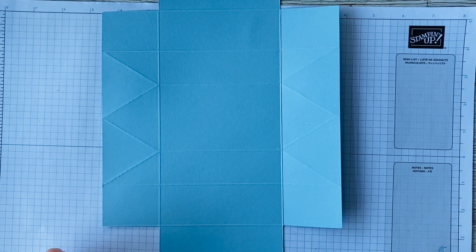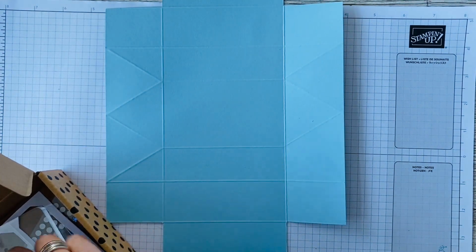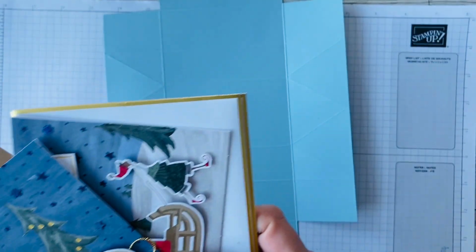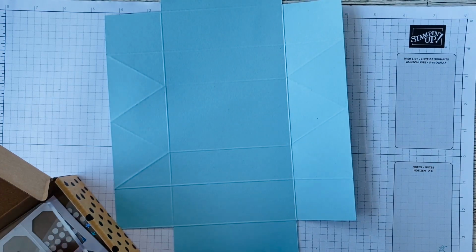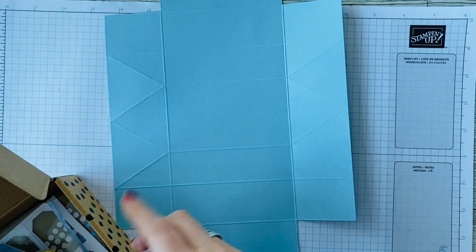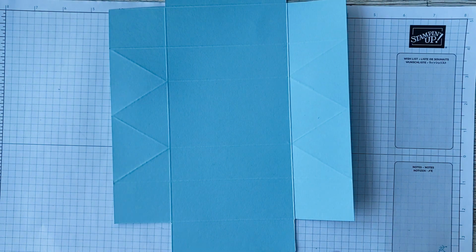There is actually a really lovely snowflake design in this card kit here, and the little snowflake images in it are absolutely lovely, and they would be just as nice on it, I have to say. But I just thought, because I'm working with Sparkle of the Season, I would use that.